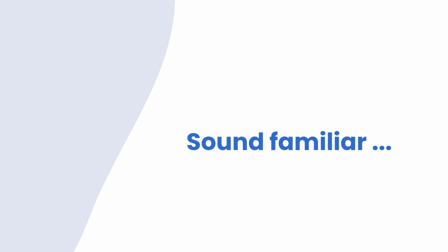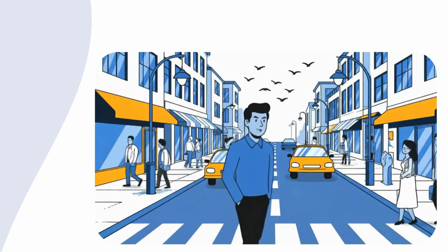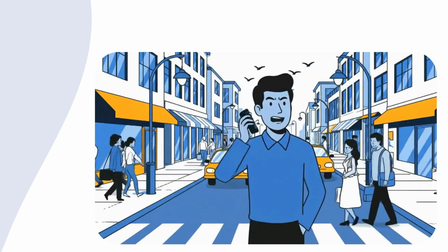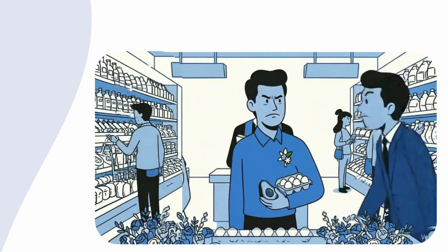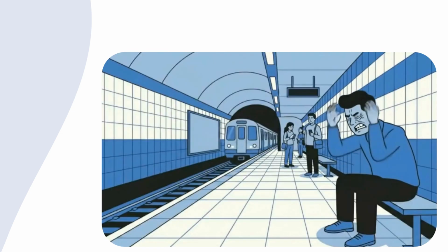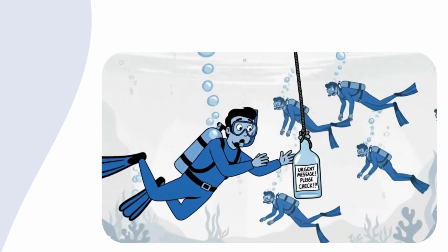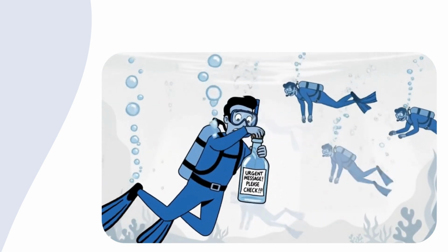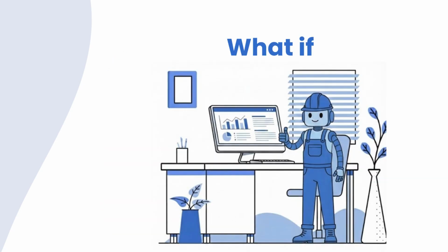Does any of this sound familiar? You're a planner, you leave work, and on the way back home, you receive a phone call, or while doing groceries, you receive a text message or email about a very urgent request. And then the idea starts haunting you while you are off work, in very interesting places, by the way. So, what if we have an AI assistant that will do that while you are not at work?